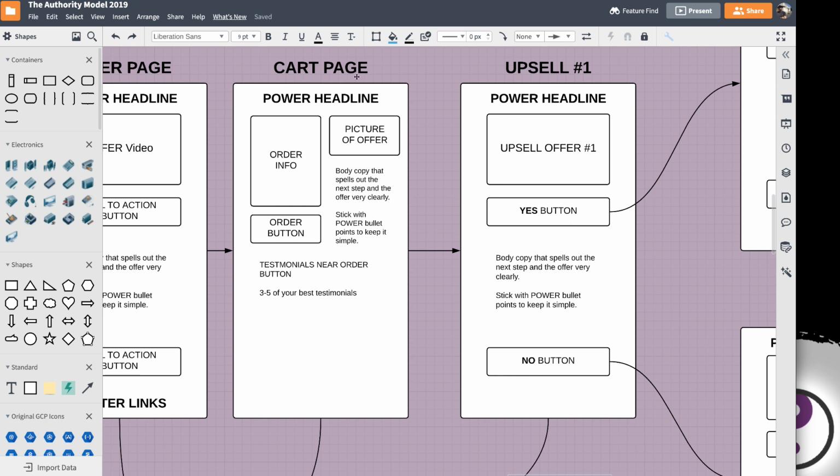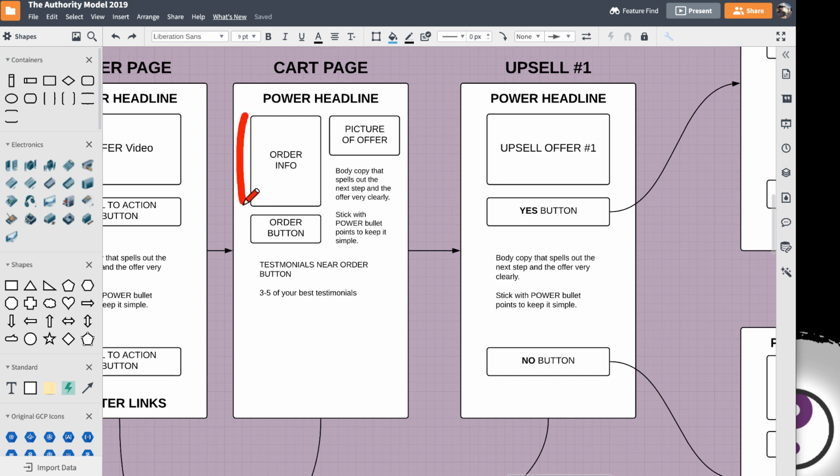So what you want to do is lay it out just like this. Again, power headline. You're still in sales mode until people actually put their credit card information in and hit the order button saying, yes, this is still sales. So what you got to do is, once you hit the cart page, you strip out all the other stuff. See, there's nothing down here in the bottom. All gone, completely empty. There's only one action they can do, and that's order. That's it. But this is really critical.